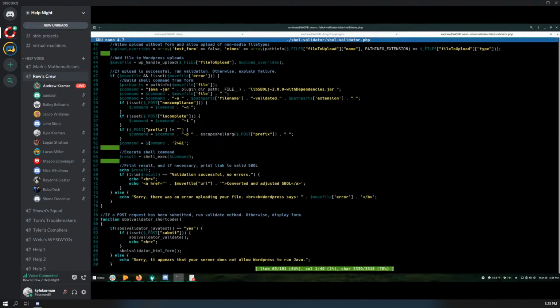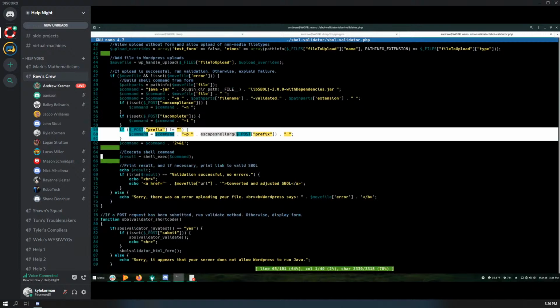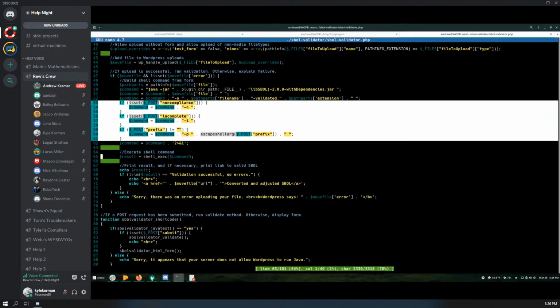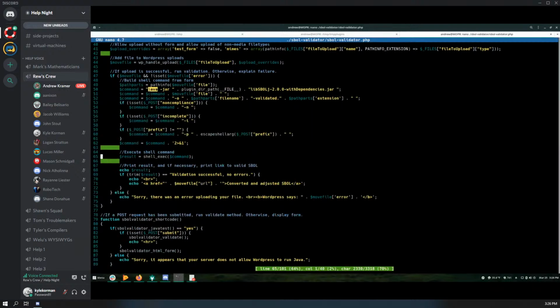Okay, so command comes from here. Ooh, this is looking. Nope, never mind. But these are optional. We don't have to do this. We don't have to do this. We don't have to do this. Path parts. It runs Java though. Oh yeah. It finds it. Anytime you see this while you're doing research, just turn around and walk away.